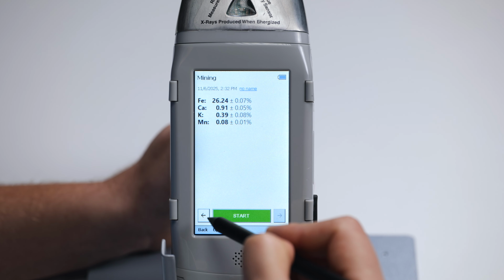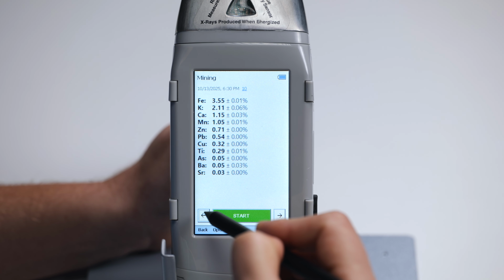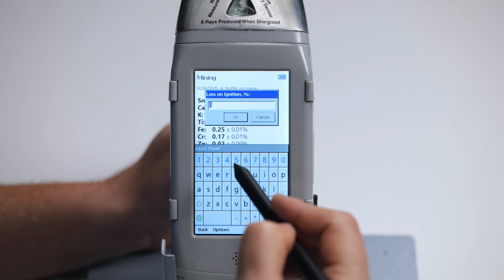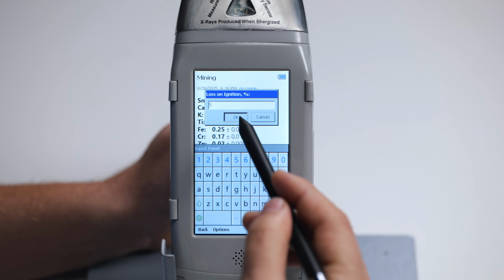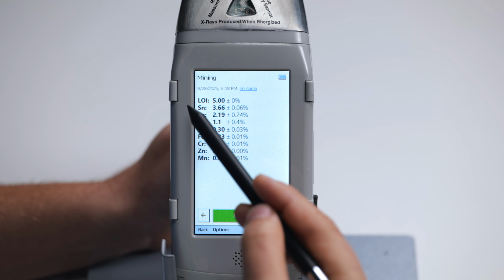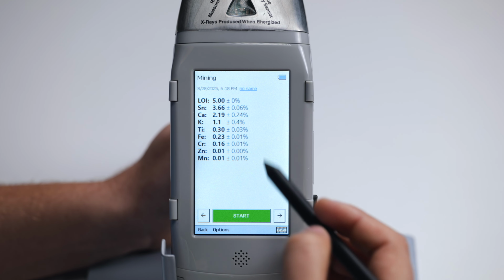So let's get started. The first mode is called mining. In this mode, ProSpector 2 shows the results in the same way as in the standard alloy mode, as the content of elements in weight percent of the sample. For example, you may see ferrum 52%, silicon 6% and aluminum 1.5% and other elements. So you see how much iron, silicon, aluminum, manganese and other elements are actually in the ore. This format is convenient when you care about the metal content in the ore.